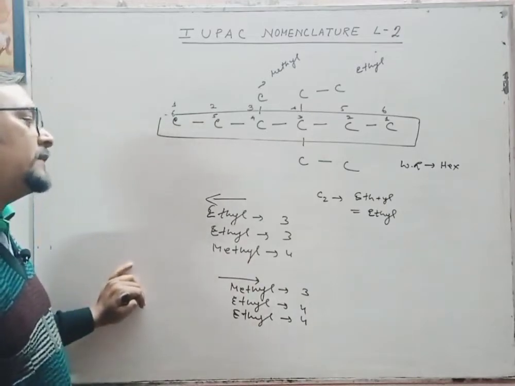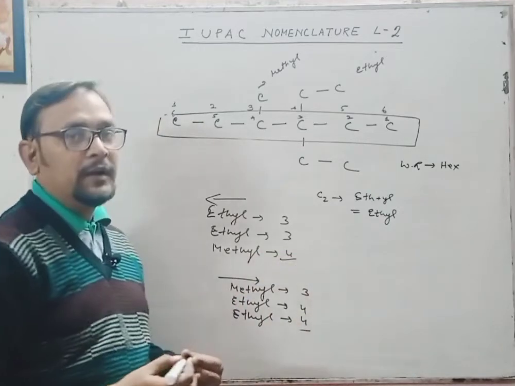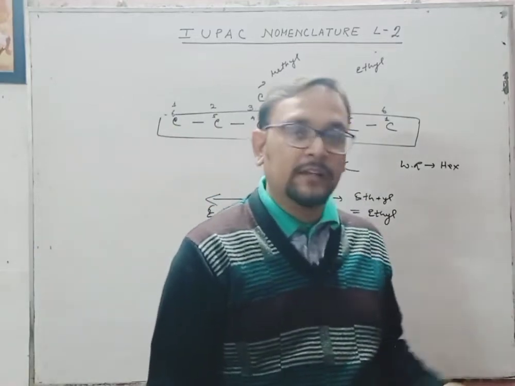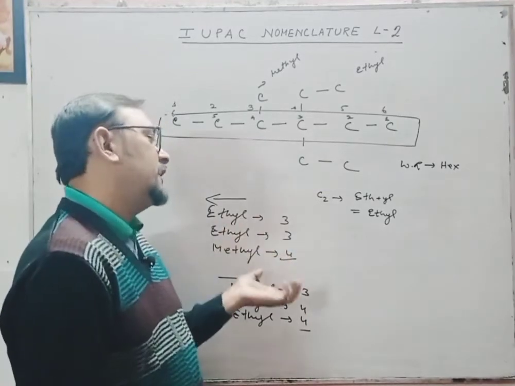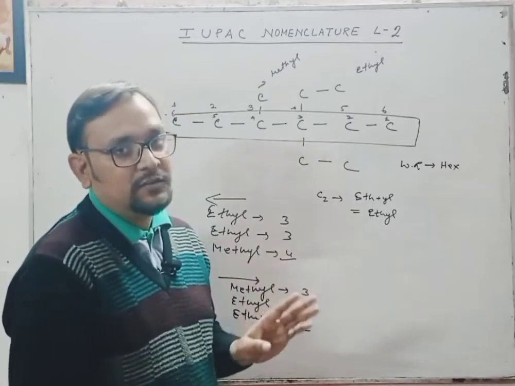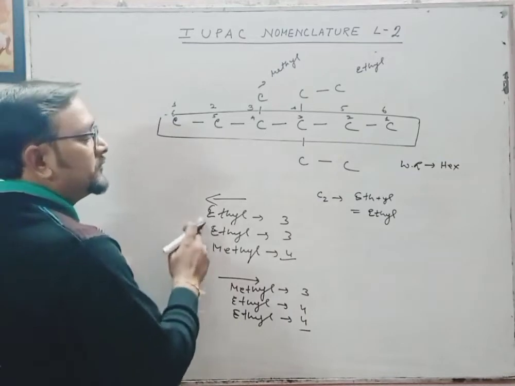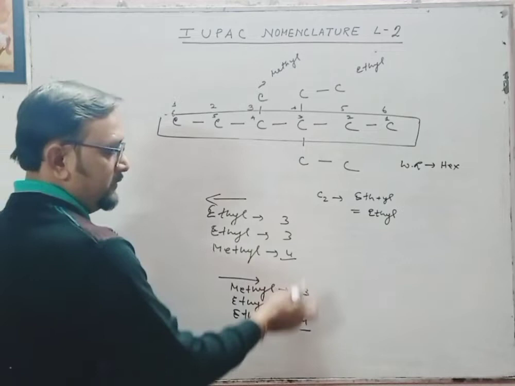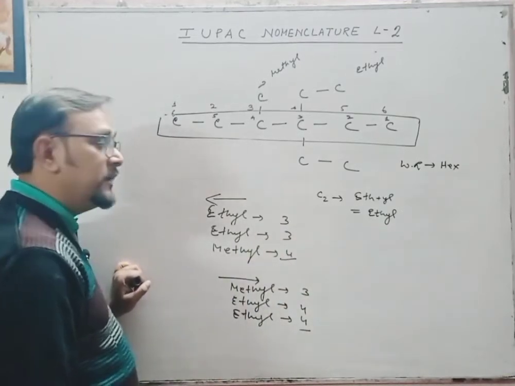Okay, so what shall I do? Which is the correct way of numbering? What did I say just now in the previous example, that if different substituents are having different locants, then we'll always go by the minimum summation rule, isn't it? Here the different substituents are having different locants from both sides. They are not having the same locants. You see the locants are changing. So in that case we will always take the minimum sum rule.